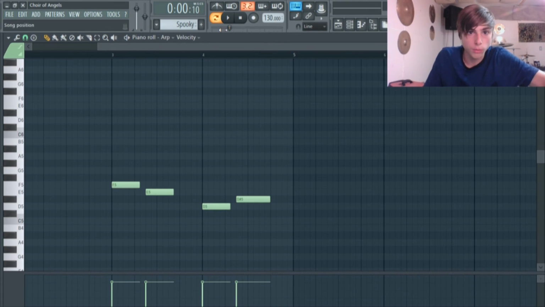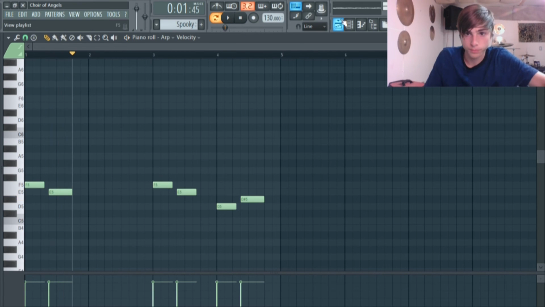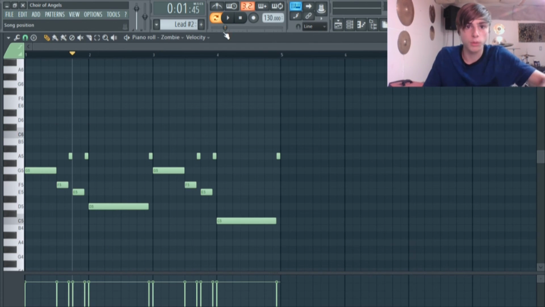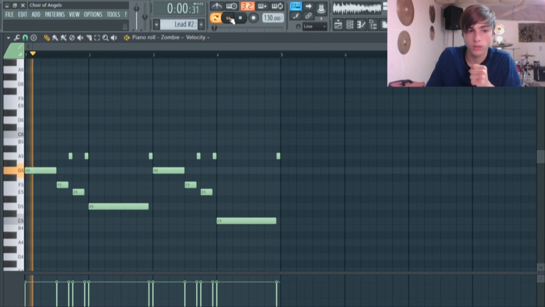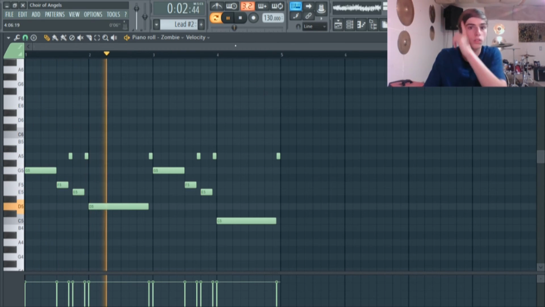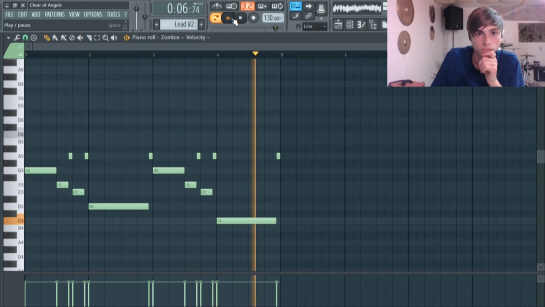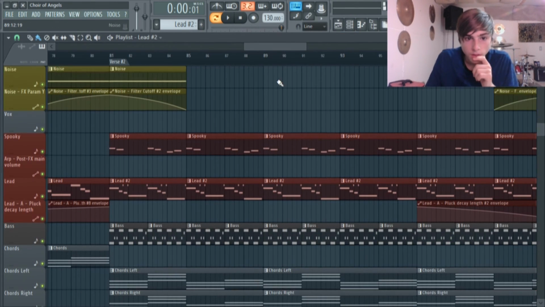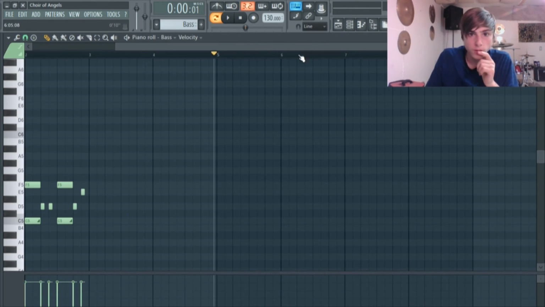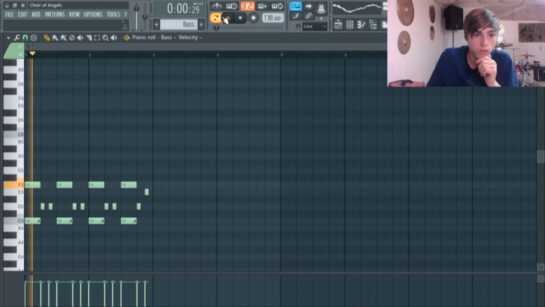I have this ARP back in, and the lead, I put it to the progressed version of the lead. As well as the bass is back in. I'll play this again for you.